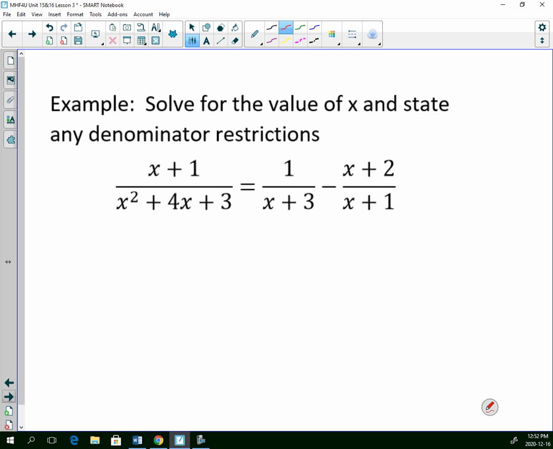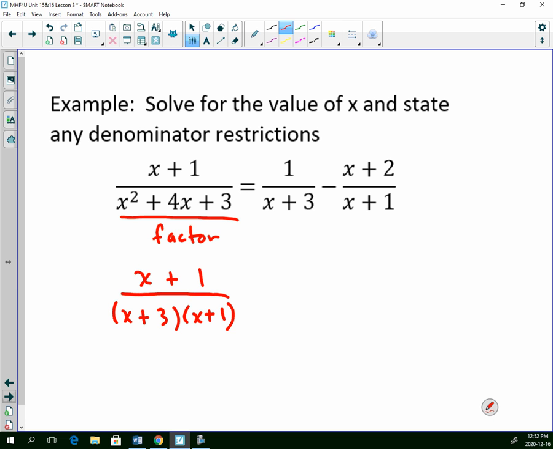Okay, so let's do another one. So you would need to factor this in order to determine the lowest common multiple, because we don't want to double up. We don't want to have more than we need. So if I factor this, then I could see that this one also has an x plus 3 and an x minus 1. So I don't want to have a lowest common multiple that's bigger than I really need.